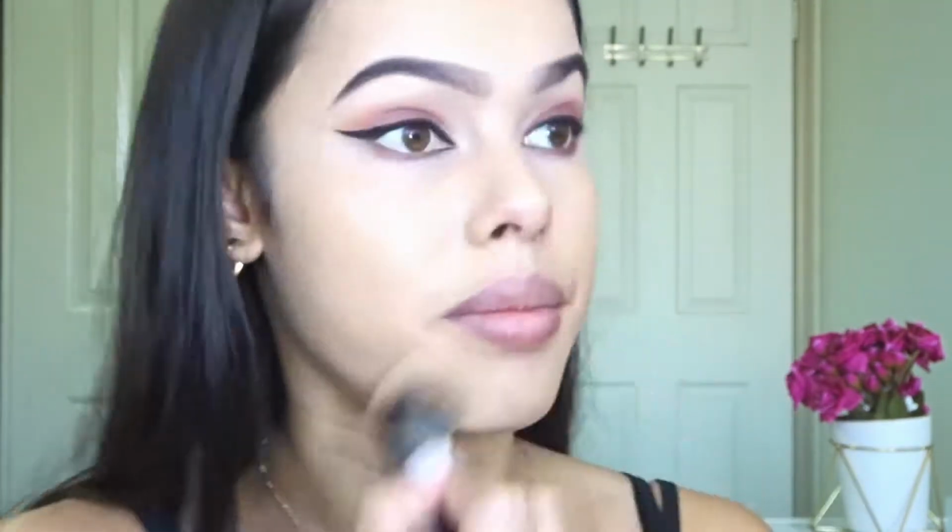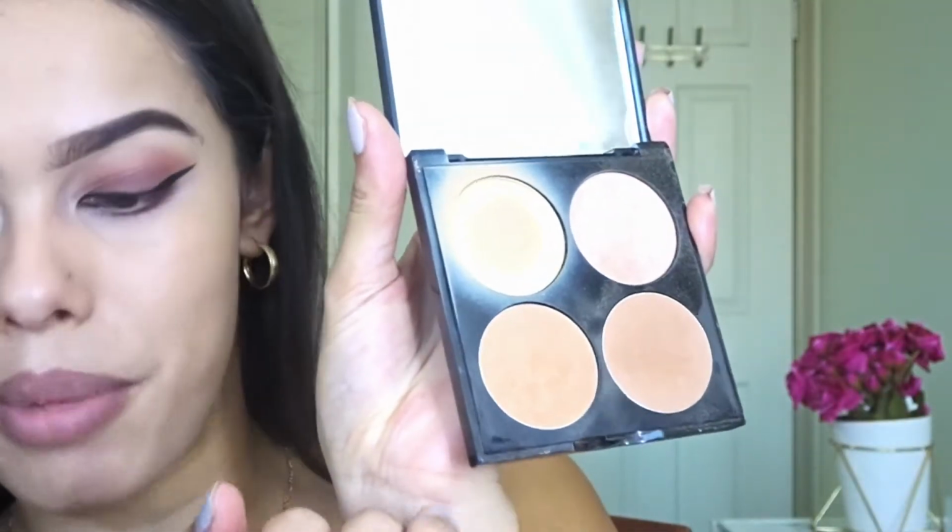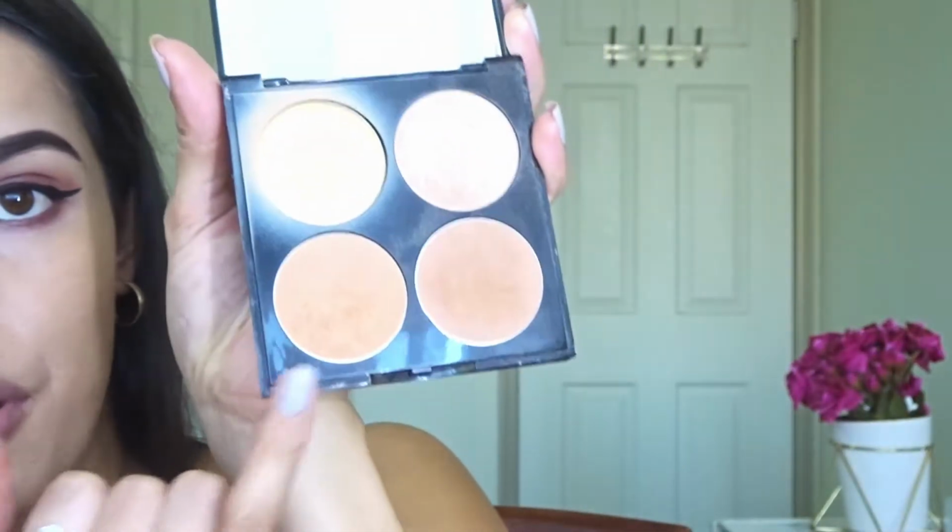I'm just going to go around in little circular motions and just blend that foundation in. So that's basically what I do for foundation. I'm going to start off. Now these ones are slightly warm for my face, but I can get away with it. So I'm going to use this one for my contour.